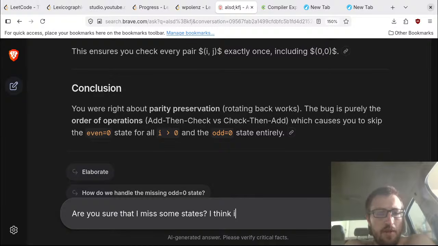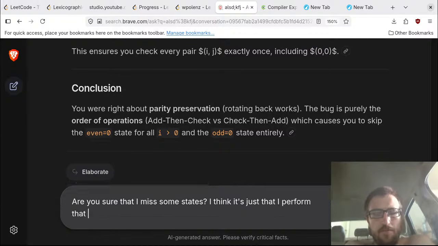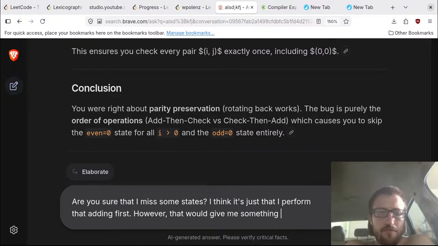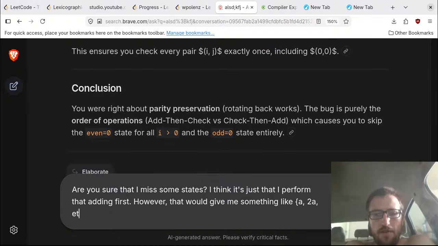I think it's just that form adding first. However, that would give me a to a, etc. Amount times a times a to a.